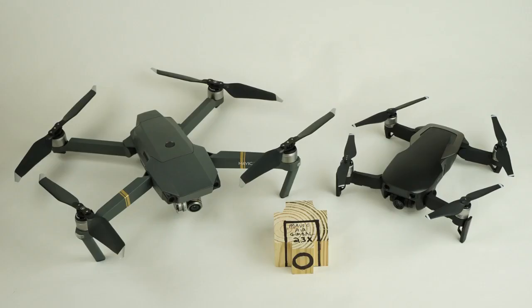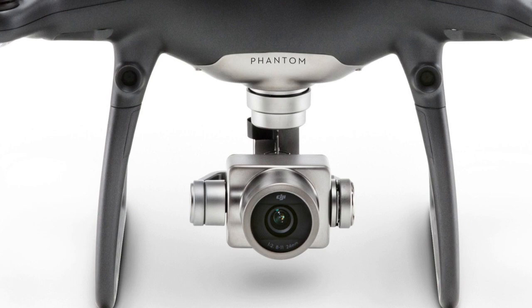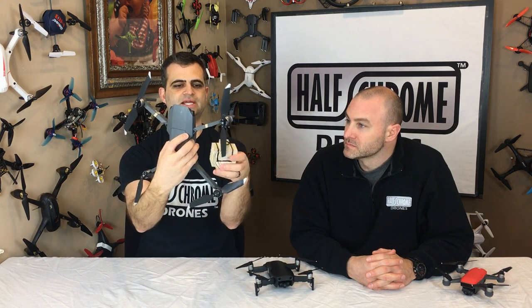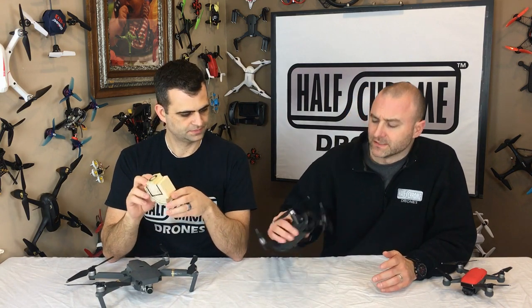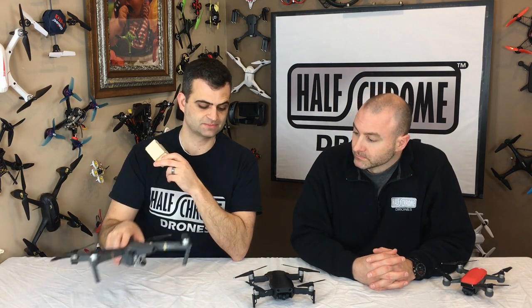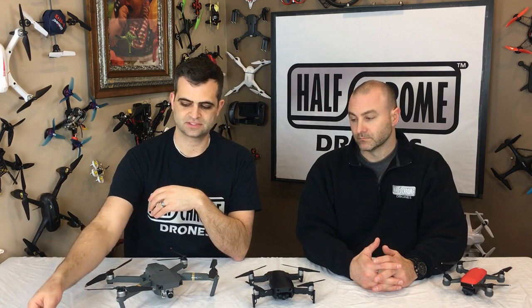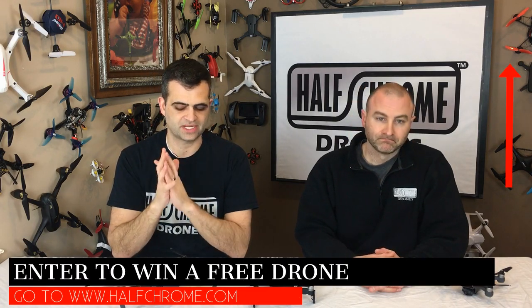It looks to me a lot like the camera on the Phantom 4 Pro, size-wise. It's kind of hard to imagine exactly how that's going to play out. Not everything scales, and they could make it smaller — they've done wonders in miniaturizing things. Everyone was surprised how small the Mavic Pro's gimbal was, and the Air is even smaller with the same sensor size, so who knows what other tricks they have up their sleeve. It's a challenge, so they may go with a slightly smaller sensor — there's a standard sensor size of 1/1.7 inches, which is kind of halfway in between. I wouldn't be surprised to see that instead.